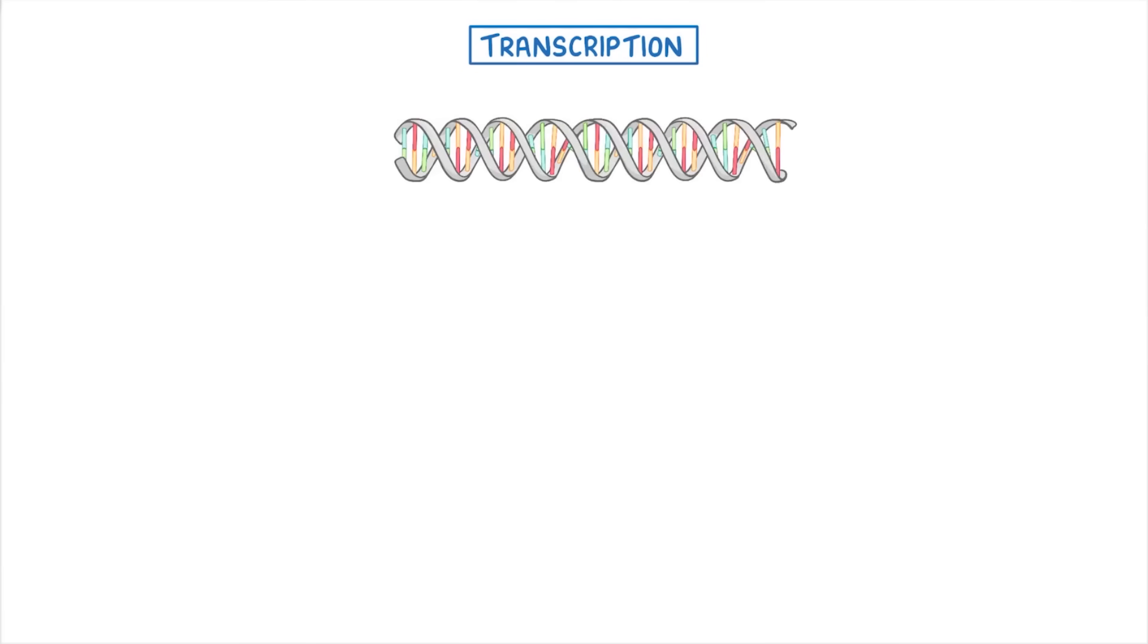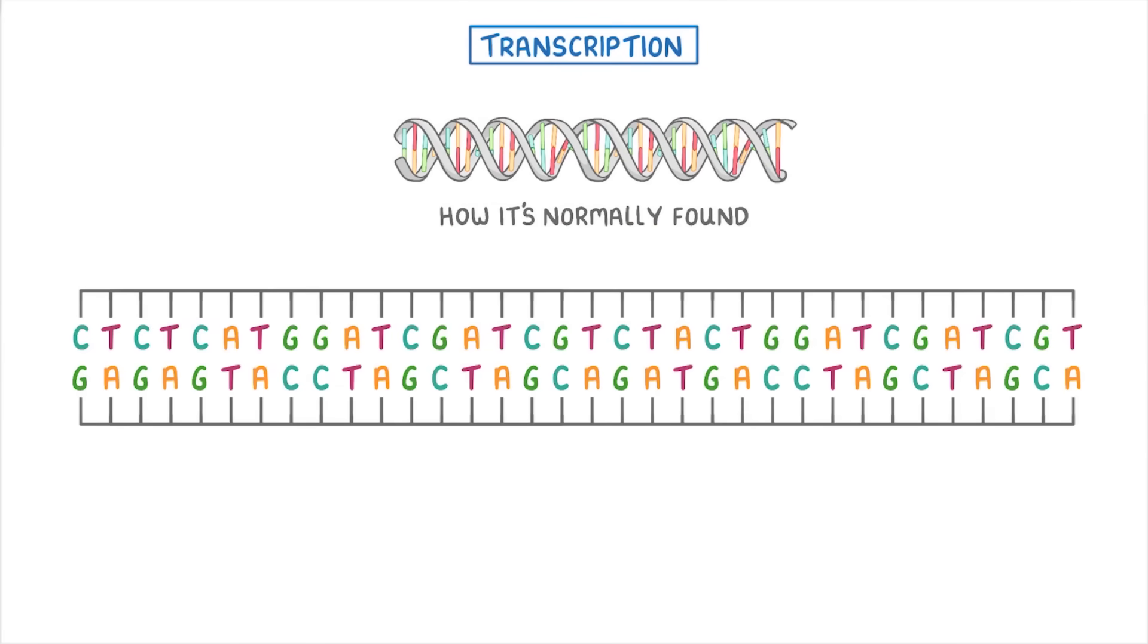Now that we've got these basics covered, let's take a closer look at transcription and see how this mRNA is actually formed in the first place. In this image here, we can see a small section of DNA that contains two strands coiled into a helix. This is how it's normally found in the nucleus. But to make it easier to understand transcription, let's uncoil the two strands and show it using this simplified diagram instead. To be clear, this is the same piece of DNA as above. We're just showing the two strands side by side rather than wrapped around each other.